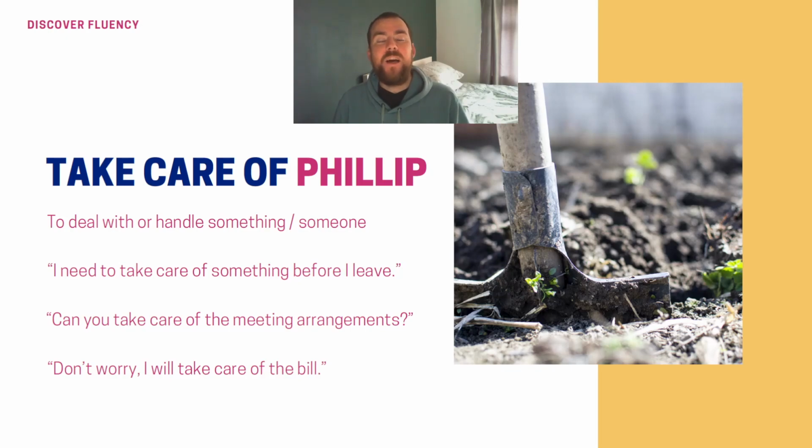What they mean is Phillip is a problem that they need to handle or deal with. Let's take a look at some of these other examples I prepared for you. I need to take care of something before I leave, meaning there's something that needs to be handled or taken care of before I can leave. Let's imagine that I need to quickly send an email and then I can go.